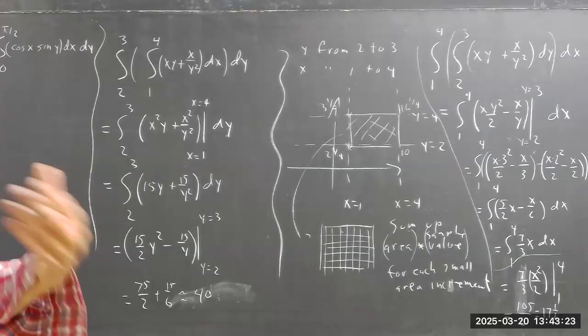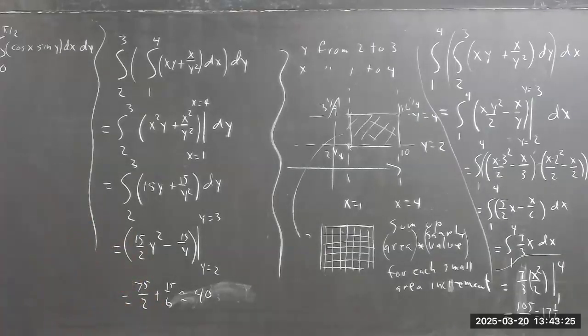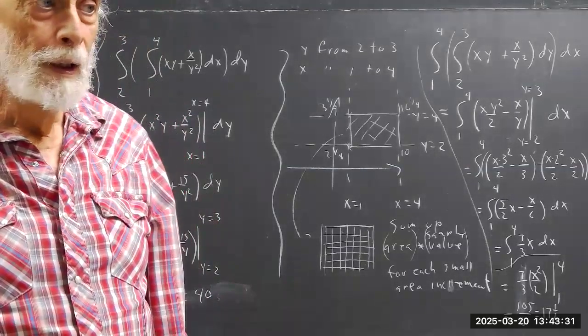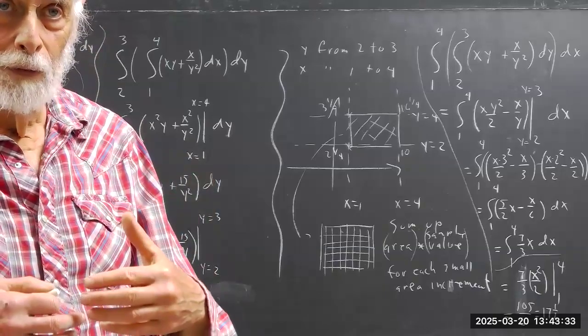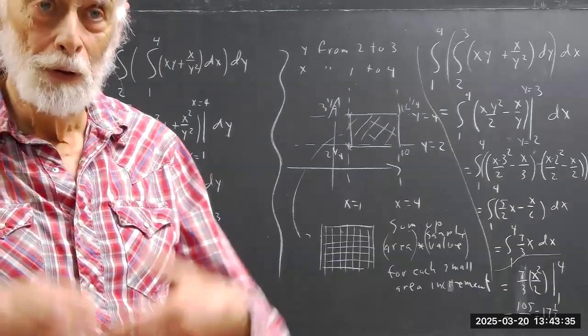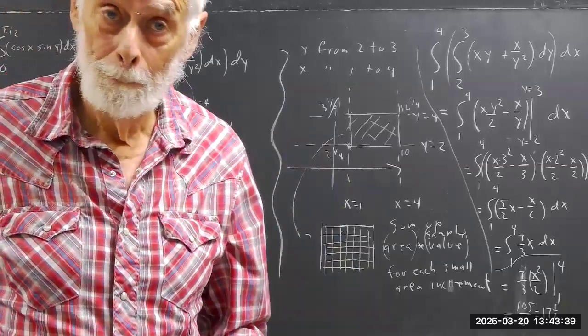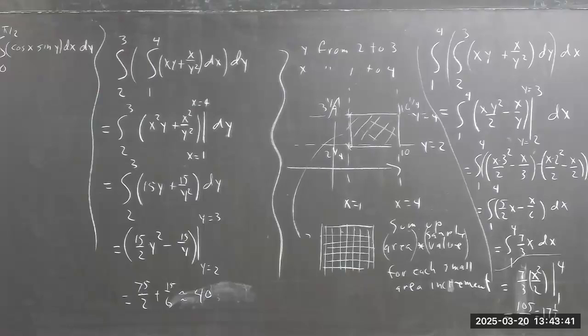And then remember to treat x as a constant when you're integrating with respect to y, and y as a constant when you integrate with respect to x. And it can be an advantage if you then check your antiderivative by doing the appropriate partial derivative to see if you get back to where you started. Okay? Okay, let me do this example now to show you the potential usefulness of reversing the order of integration.